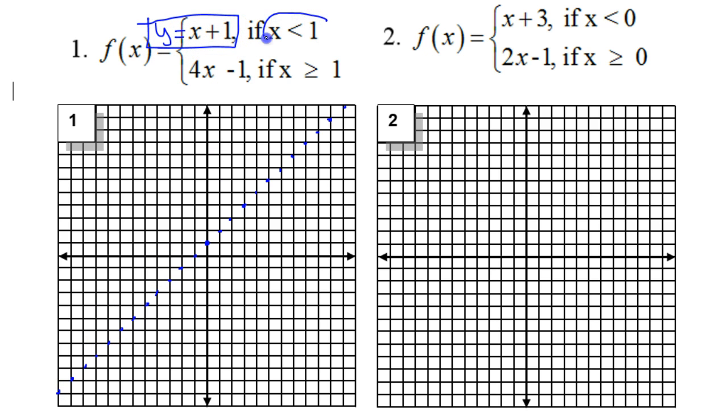But now we're not going to draw that entire line. We're just going to use the part of the line where the x values are less than 1. So which one of these dots is at an x value of 1? Well, hopefully you can see that it's going to be this dot right here. This is the dot that's at x value of 1. So that's going to become the end point of this piece of the graph.